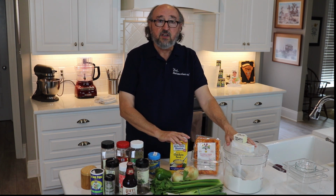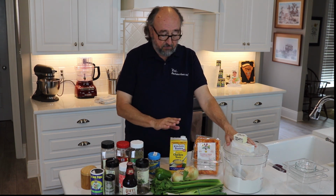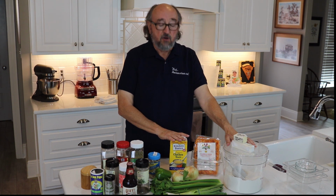We're going to use a chicken stock in this for today. You can use a crawfish stock or you can use a vegetable stock if you want to, but my favorite, if I don't have crawfish stock, is a chicken stock.